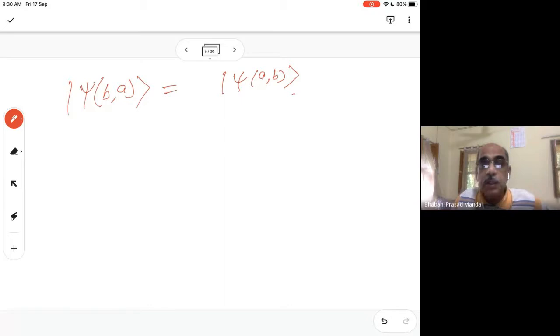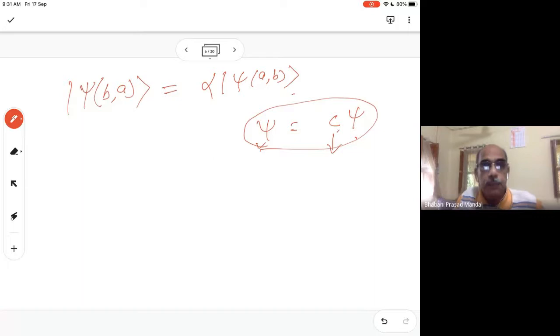And quantum mechanically, the same wave function means they are proportional by some constant. Psi and some constant C times psi, these two are identical wave functions. All properties of quantum mechanics, if valid for psi, also give the same result for C psi. This C will go away in the normalization; it will be absorbed in the normalization. So two wave functions are the same if they are equal up to an overall constant. This you know. So psi BA should be proportional to psi AB.